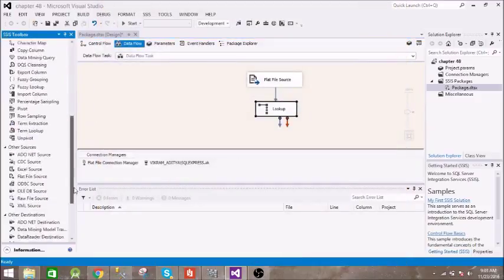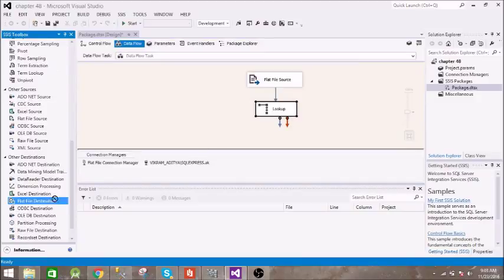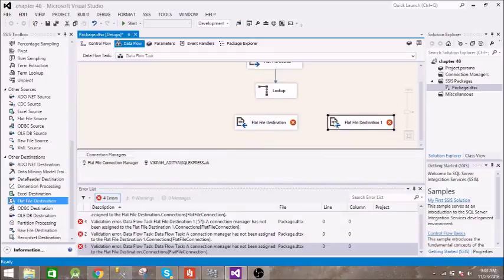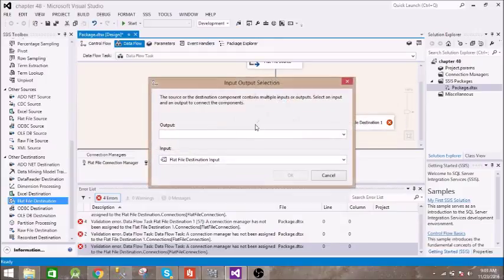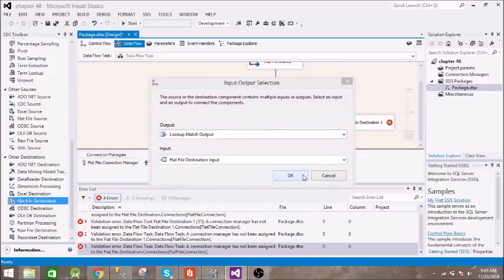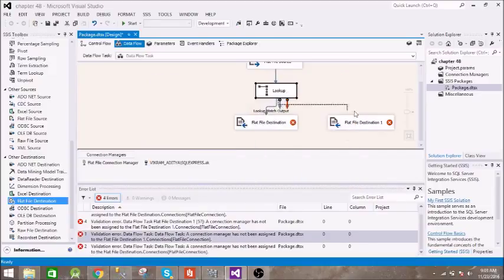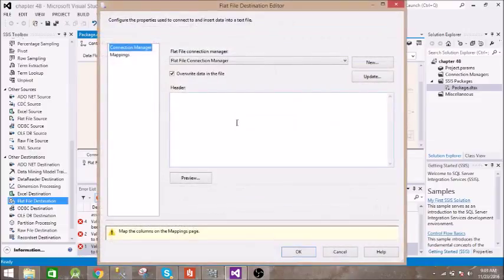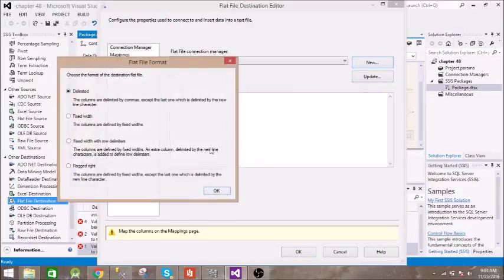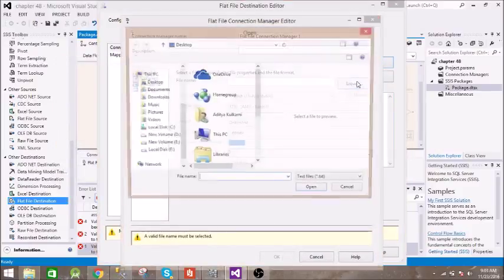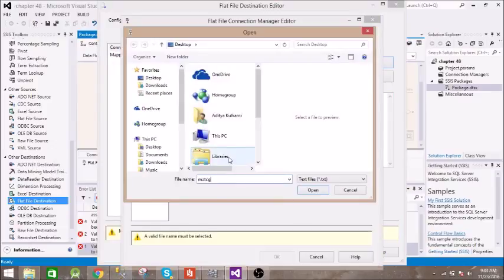Now let us save this into flat files. One is for matching rows and another is for rows which are not matched. The first output is the match output, and the second output is for the rows with no match. Let us configure this. Matched.